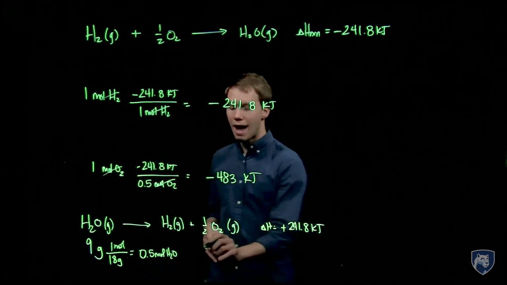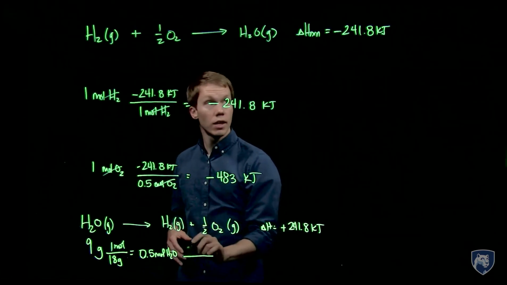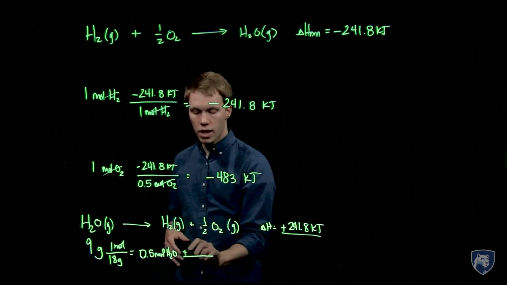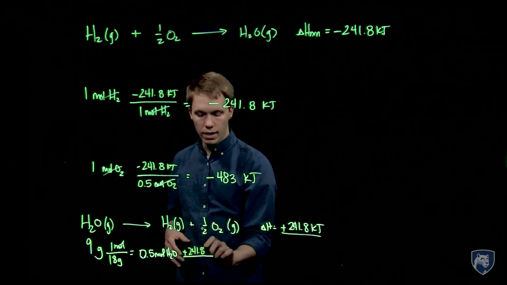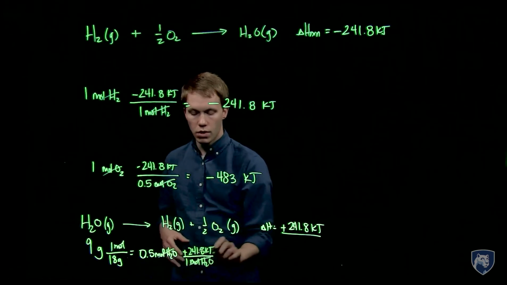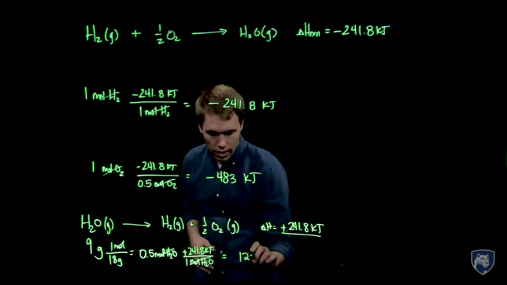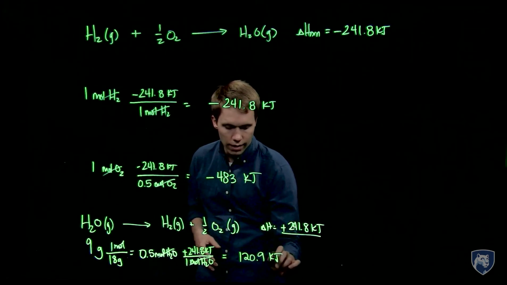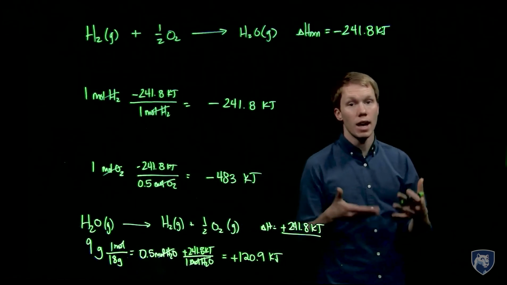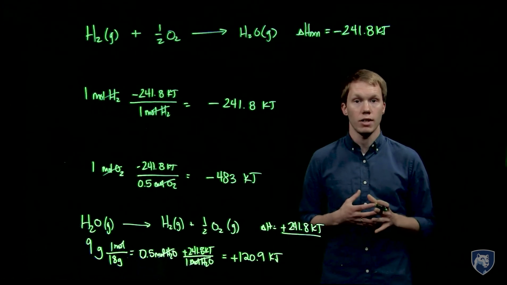Okay, and then 1/2 mole water, looking at my equation here, because we're talking about the decomposition of water. So we're talking plus 241.8 kilojoules per 1 mole of water used. So I'm going to get out 120.9 kilojoules as an answer. And this is a positive value, so I need to put in 120 kilojoules of energy in order to take water into hydrogen and oxygen gas.